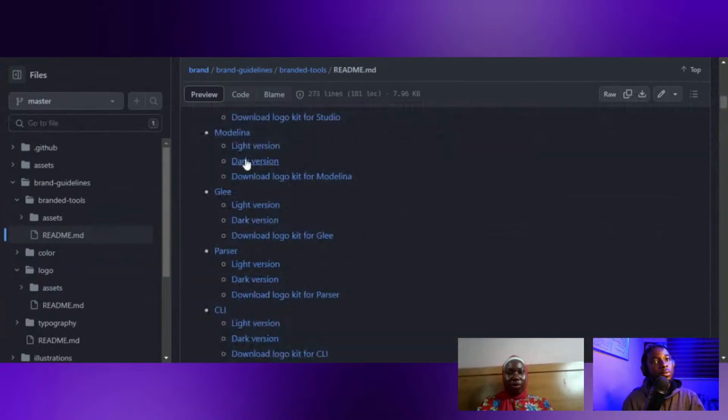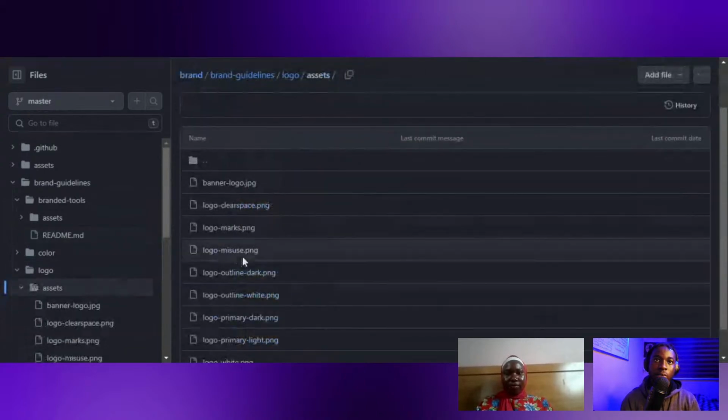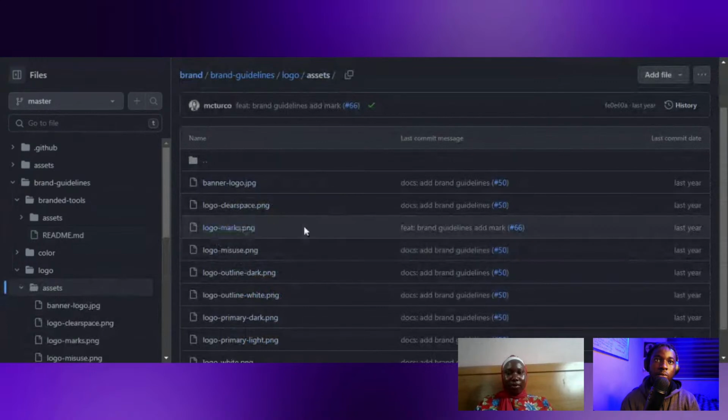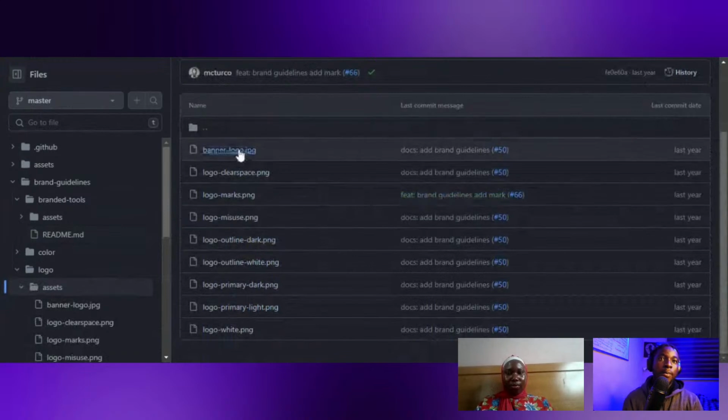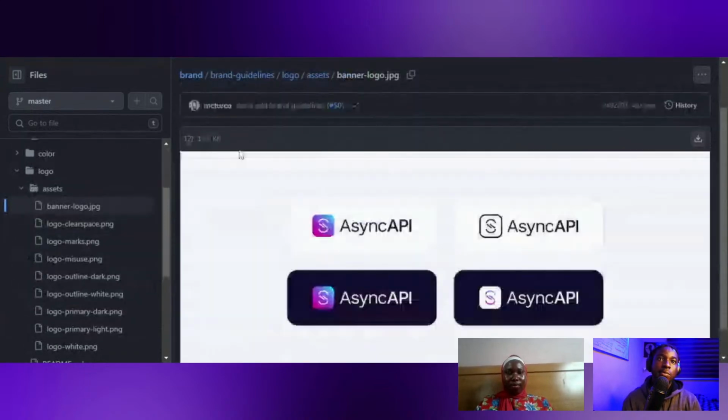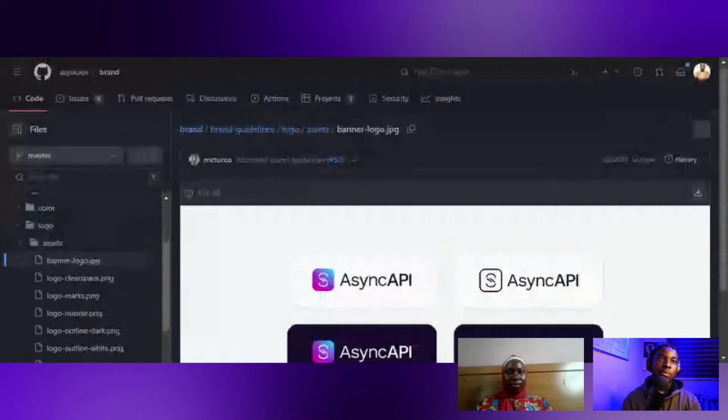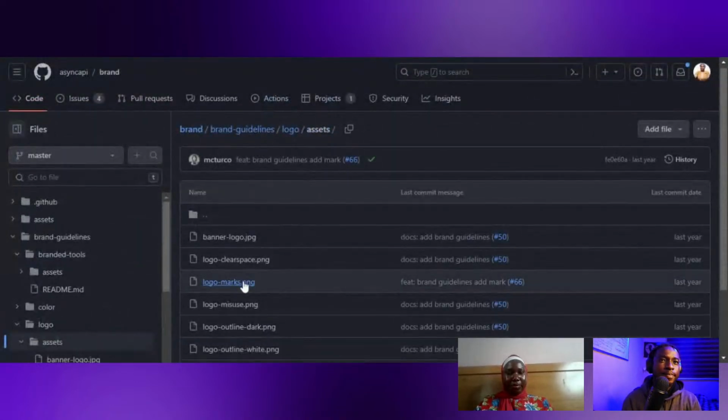Can you see my screen? Yes, we can see your screen. So what are we looking for right now, Maya?